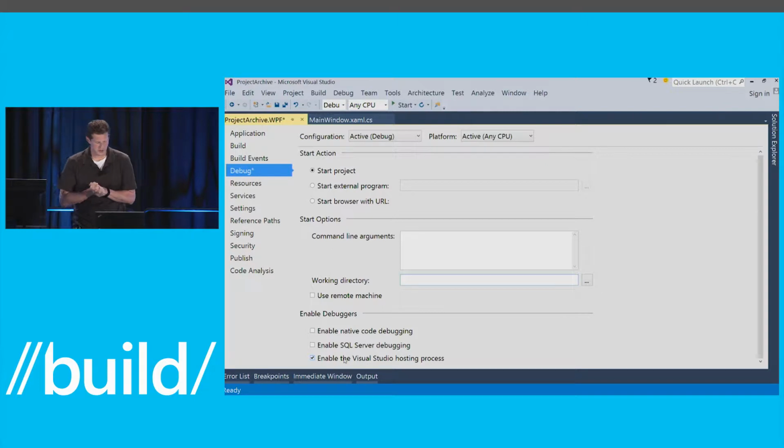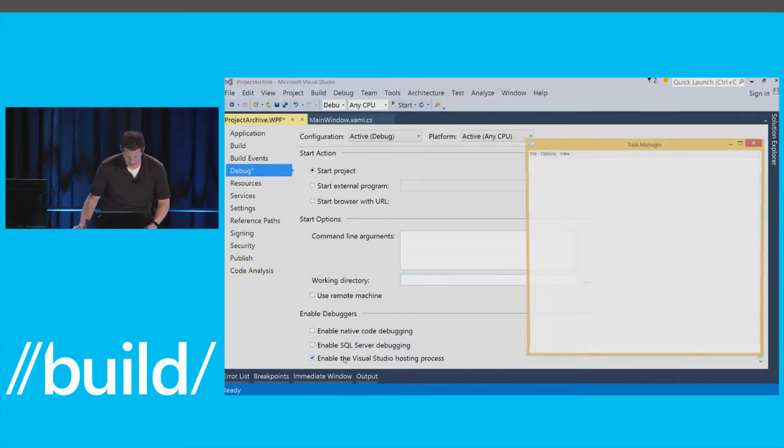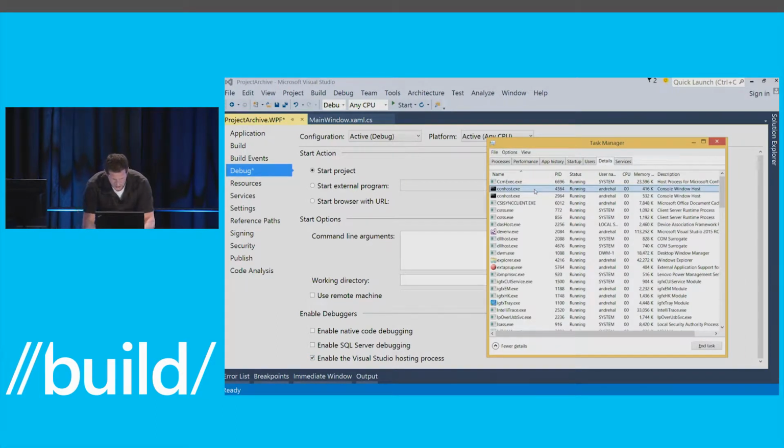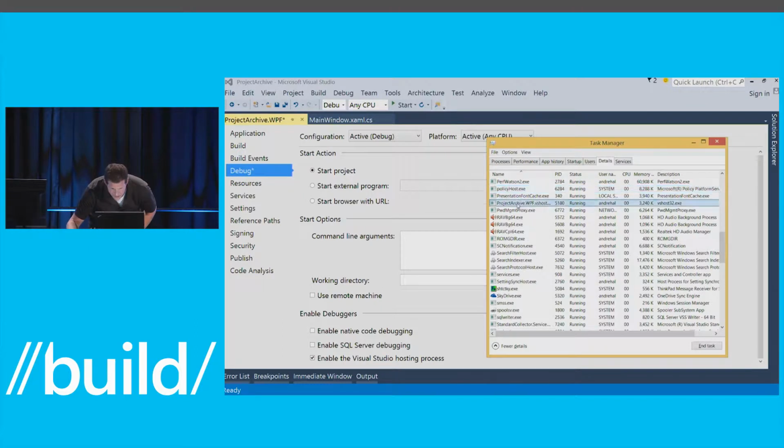No? OK. So hosting process is an optimization that the project system does where for many .NET application types, it actually has your application already running, and it's loaded all of the framework assemblies that you've referenced. So when you press F5, we start up a lot faster. Every now and then, so this is going to be a little bit small. My apologies. But you can actually see that there's a photo project archive.wpf.vs host here.